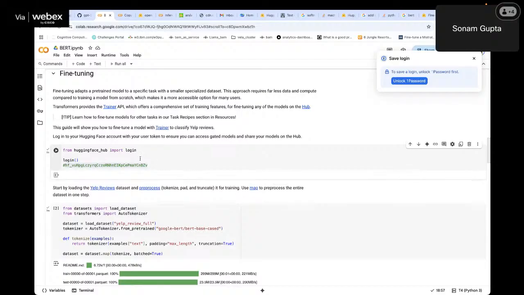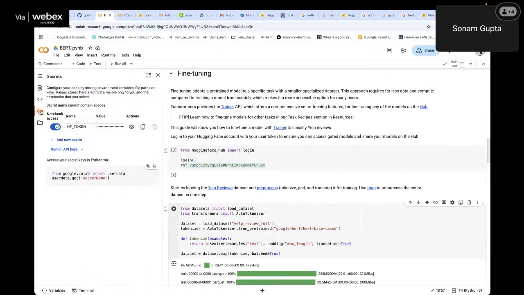So just do a login, and if you still get an error, then you need to go to this key option that you are seeing in the Google Colab. This is the environment variable, right? In our local systems, we have different environment variables. In Google Colab, this is where we can set these environment variables. There is an environment variable called HF_TOKEN that we need to set, because this tells the system that whatever activity we are doing is associated with this Hugging Face account. Use this Hugging Face token for that, right? This takes care of various permissions.